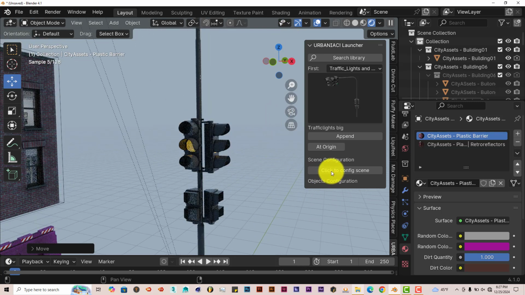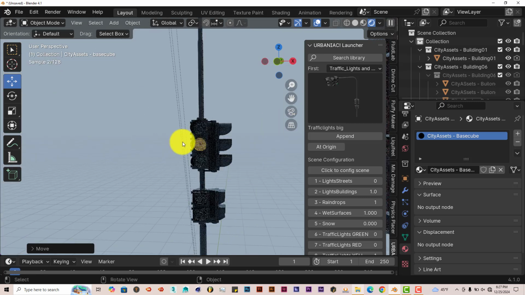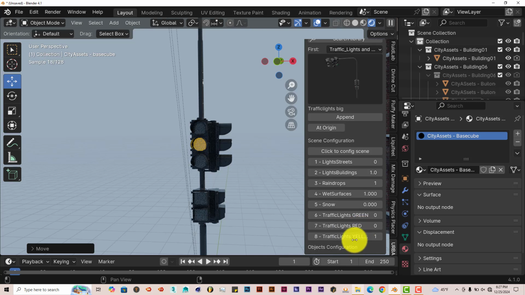And when we click on configure scene, what I wanted to show here is how the traffic lights work. Because right now, I'm going to pivot around this, it's yellow. So we want to turn off the yellow, which is down here. This is at 1, press 0, enter. So that's off. And turn on our green, 1, enter. But then you say, well, this is red, it's not green.